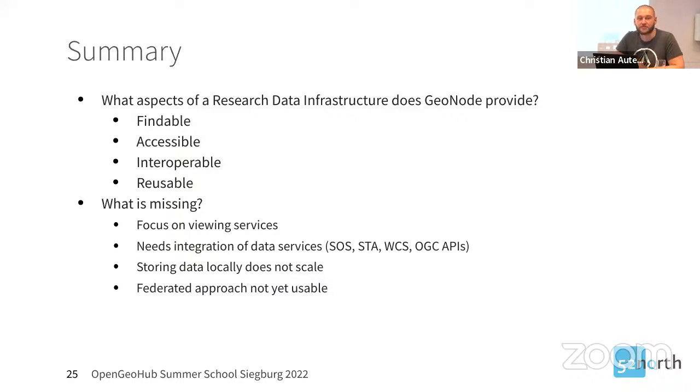Any other questions? What's the biggest change in GeoNode from the last GeoNode? What are the biggest improvements? Well, I'm not a GeoNode developer. I'm not 100% sure, but the main big topics were this change in the storage solutions, that you can plug in a different storage driver, so to say, instead of the file system.